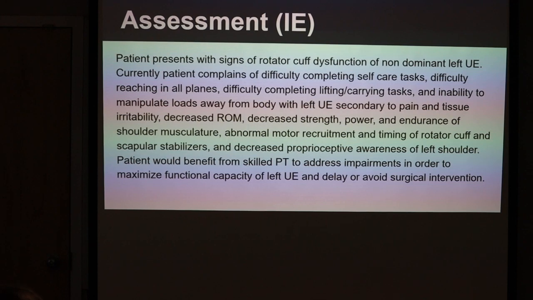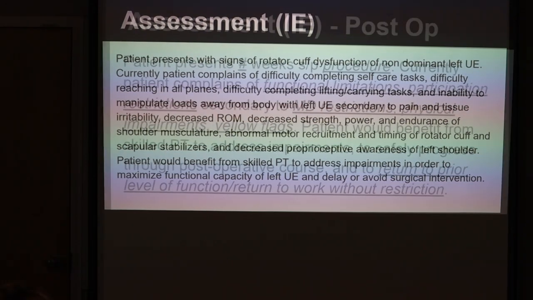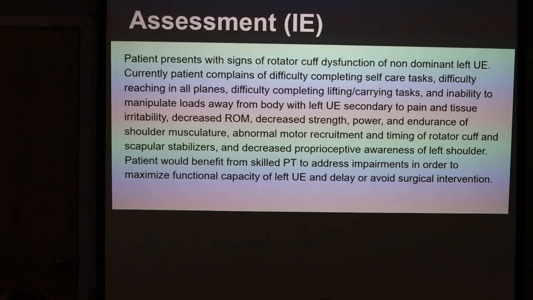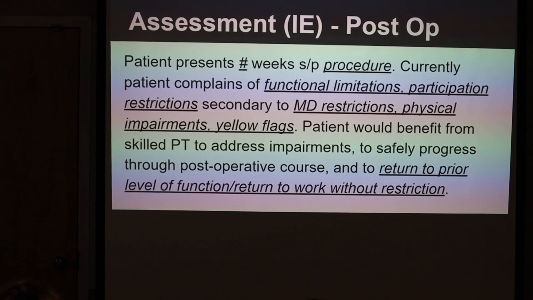So this is an example of one from one of my evals. You can read through that. You see rotator cuff dysfunction, non-dominant left upper extremity. Someone grabs this and they have a pretty good idea of what they're complaining of. And for this person, actually, they were wanting to avoid surgery. So that's also good information for the next treating clinician about that person's goal. Maybe they're not really interested in getting back to perfect, but they're getting back to good enough so they don't have to go through surgery.